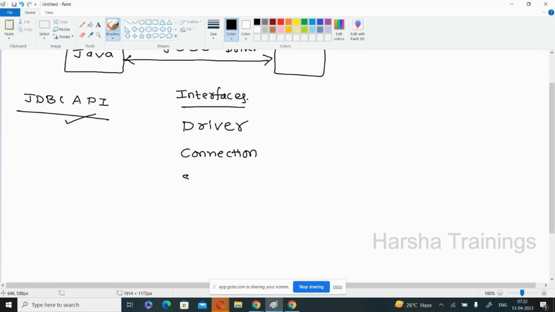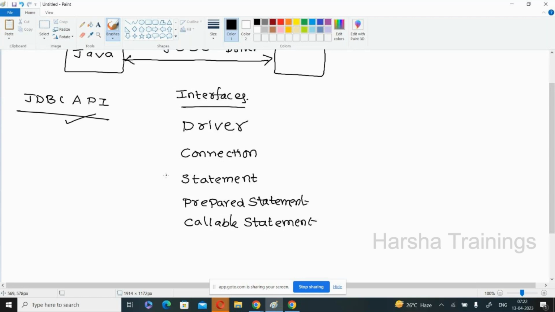Now, the next topic is Statement. Anyway, Statement. PreparedStatement. What is the meaning? Remember, if you are writing at least one JDBC application, you need to use all these things. CallableStatement interface.